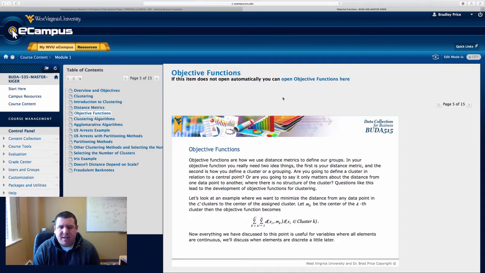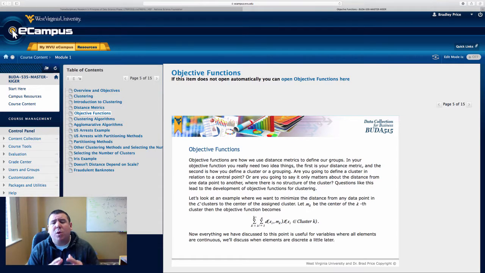Basically, the idea comes down to you're trying to define capital C subgroups. So let's start looking at this equation a little bit. Now, this equation becomes very important because it defines what we call the k-means objective function, okay? The k-means objective function is really important. It's the basis for everything, so I want to take some time right now and talk about the idea, okay? So what we need to do is say we have capital C clusters.